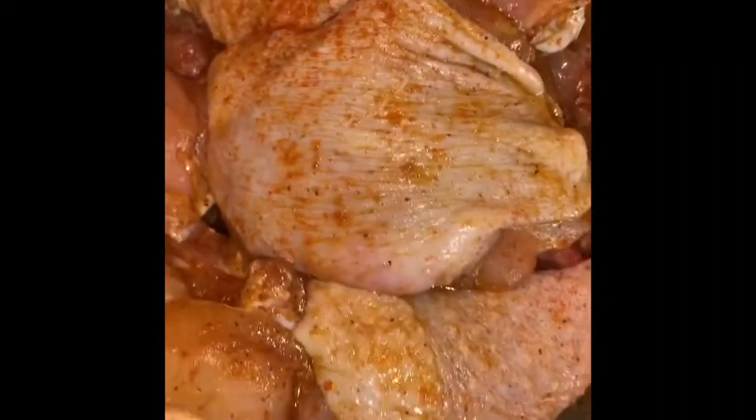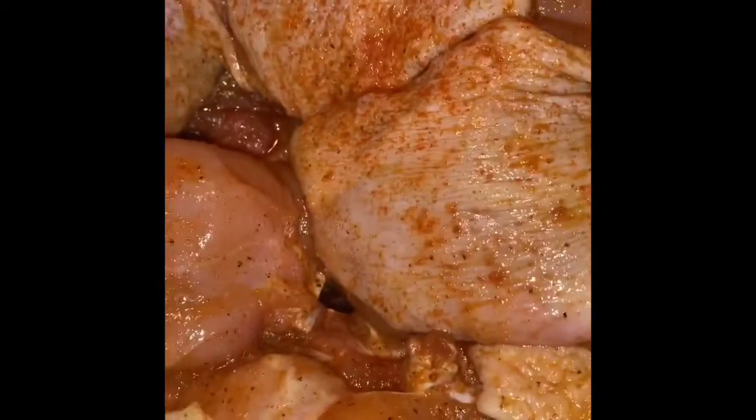I like flavor. I am a flavor person, and we now have amazingly flavored chicken, guys. Once you taste this, you're going to love it. Use about 2 tablespoons of oil to coat your pan, and make sure you coat your pan really well so your chicken won't stick. We don't want chicken stuck to the bottom of our baking dish.